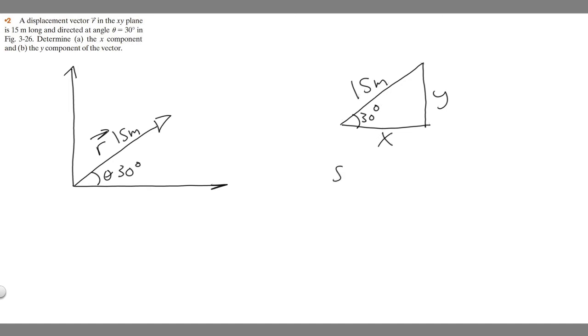And so you should know that the sine of an angle, in this case, it's going to be 30 degrees. So the sine of 30 degrees, you know sine is equal to opposite over hypotenuse. So the opposite side of your angle divided by the hypotenuse of your angle. So our angle is 30 degrees right here. The opposite of it is going to be y. I'm labeling it the variable y just so it's something we can solve for.